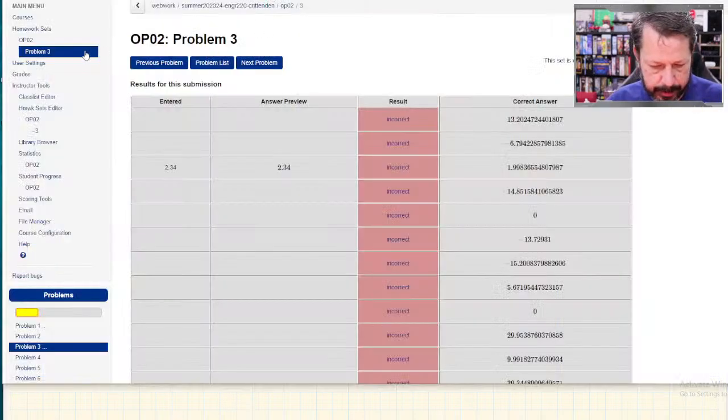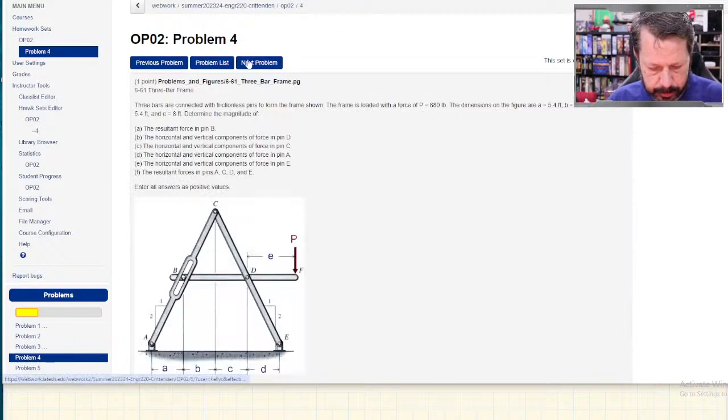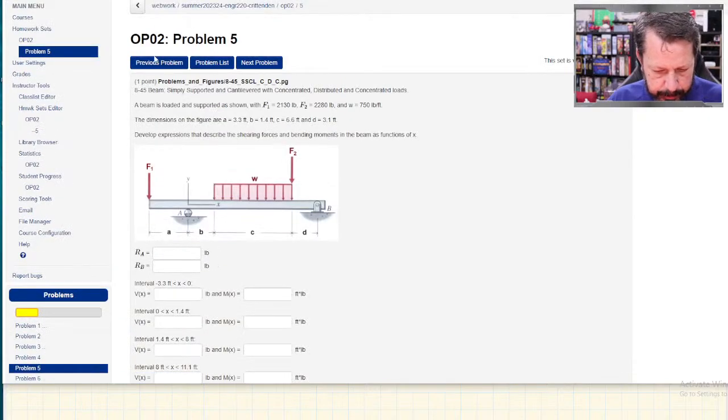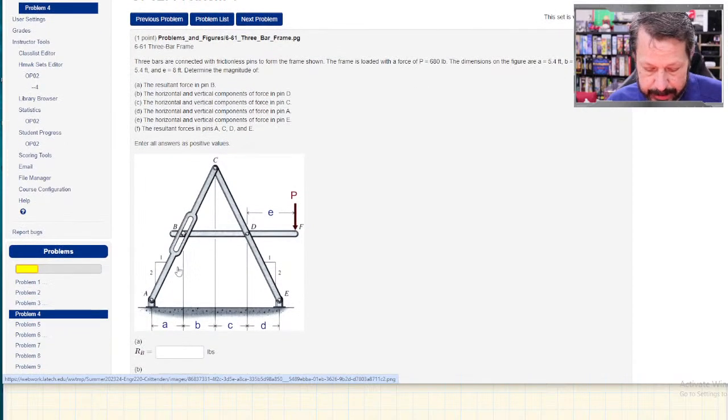Let's see what else we have in here. Next problem. I don't know if we ever did this one. Let's see what else we have. Well, that's the last of the frames there anyway. This one's not tricky, but it does have this slot over here. It might be worth it to at least draw the free body diagrams. Oh, so this one does, I think we did do this one actually, or at least one like it.